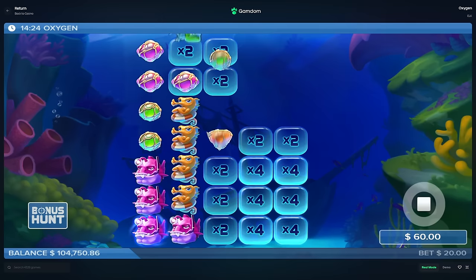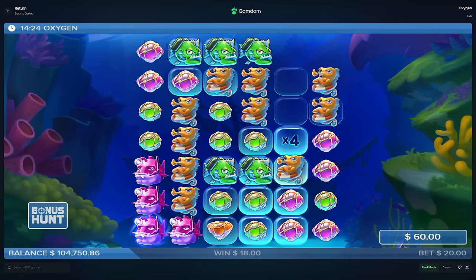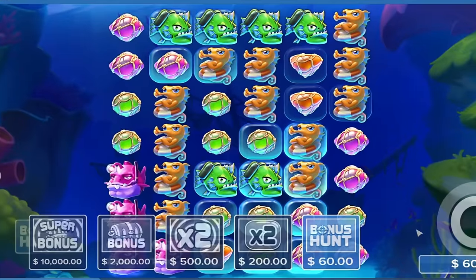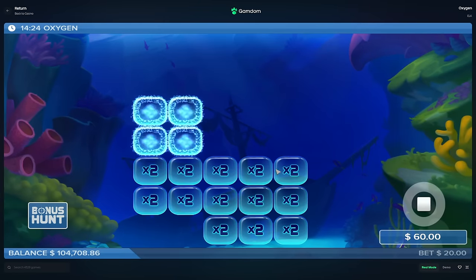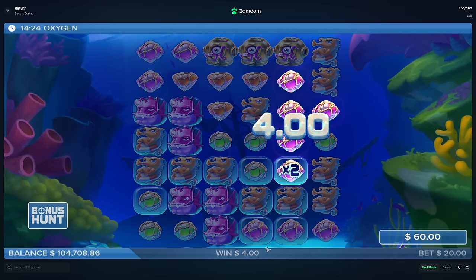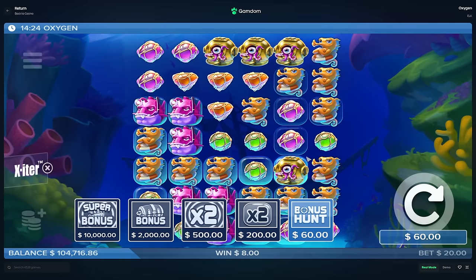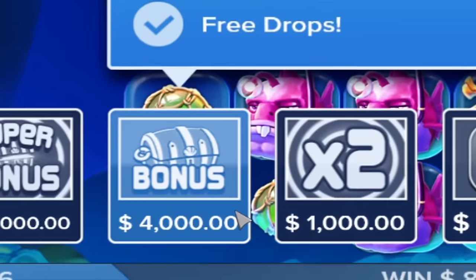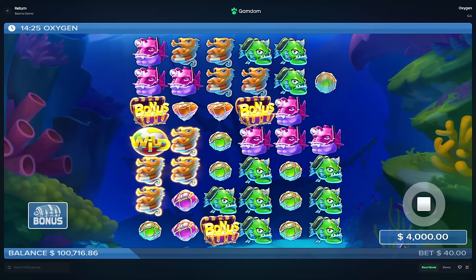Wait, what the fuck? This is just a bonus hunt. So randomly on your base game spins, you can get crazy. Yeah. That's cool. This base game is actually dope. It just drops random multis and you gotta pray you get some top symbols on them. Which we never can, I guess. It's not possible. The base game could be dope. Anyways, let's go for a $4,000 bonus here. We're at 100 grand, which is just beautiful, dude. We're ending this video in profit.